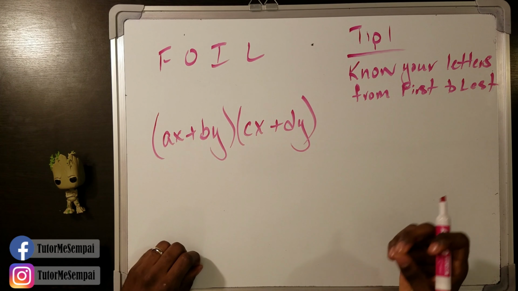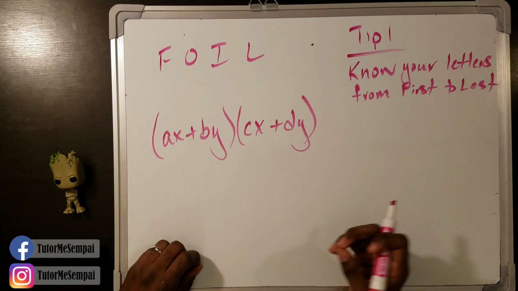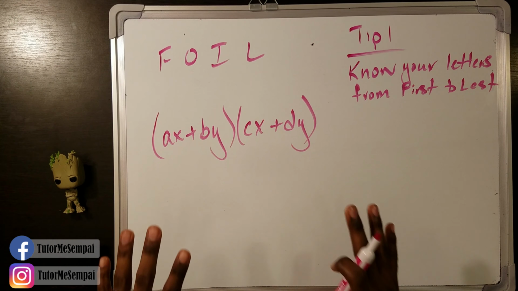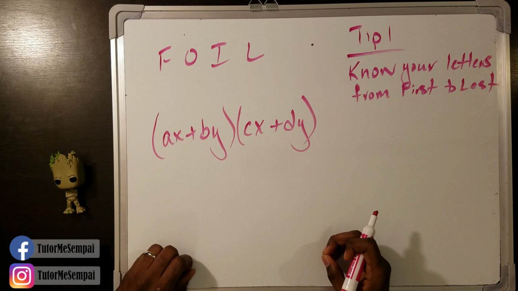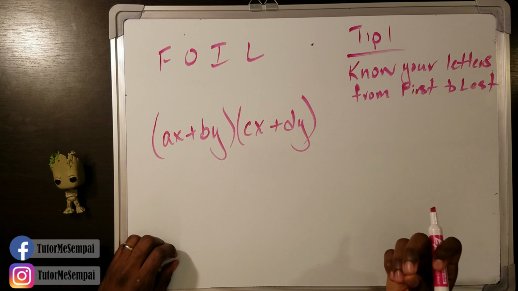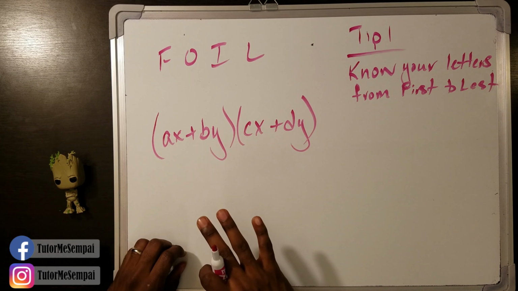Another little bit of information that you should probably know at a glance is how your FOIL is going to look after you finish. What are the different parts at play once you finish your FOIL? This is going to be really important in saving time because without having to do FOIL, you already know the general form.